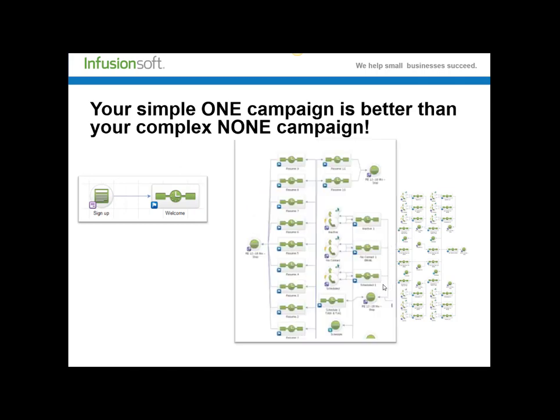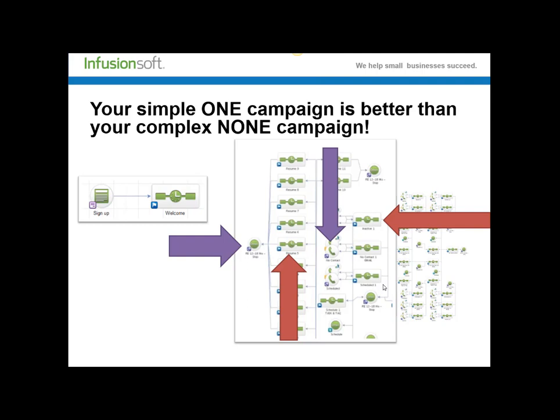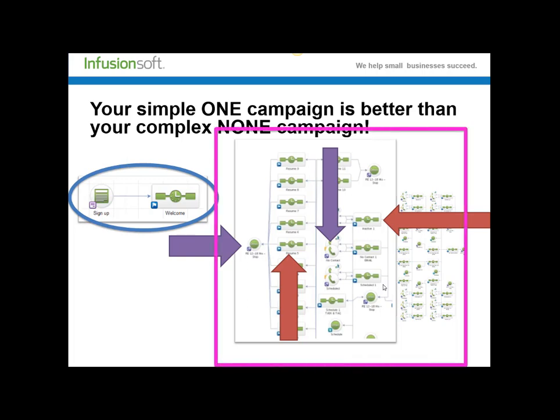Because really what's on the right is a goal that leads to a sequence that leads to another goal, that leads to another sequence. And you'll learn more about that the more and more you work with Infusionsoft and the more campaigns that you install into your Infusionsoft application. You'll get to understand the rules that go along with a goal that leads to a sequence that leads to a goal that leads to a sequence. But it's really important to feel that confidence of what's on the left, and in no time, you'll be building out what's on the right. So remember, your Simple One campaign is better and more important than your complex I never got it done campaign.